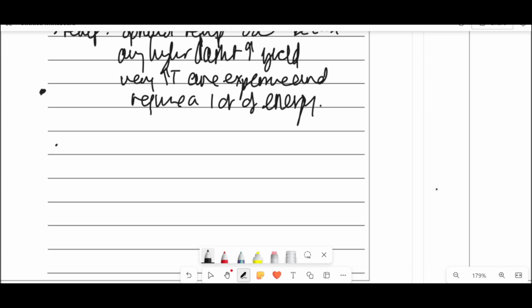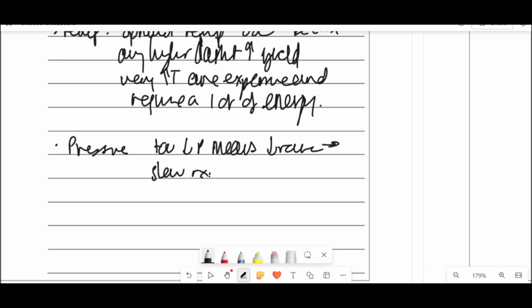You can have the activation energy, but if two particles don't collide, then they're not going to react. So if you have a really low pressure, two particles shoved in this massive box, it's going to take ages for them to smack into each other. Whereas if we have this tiny box with two of them there, they're going to collide. So we need to find a balancing act of a really good pressure so that we don't have too slow a reaction, but we don't want too high a pressure so the yield drops. So first of all, too low a pressure means a lower rate, so the reaction would be too slow. No point in having the best yield ever if the reaction takes 20 years to do.